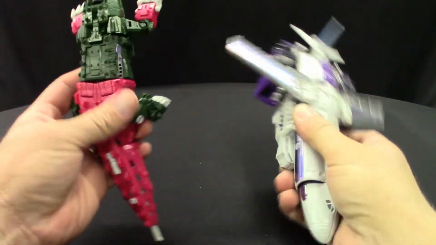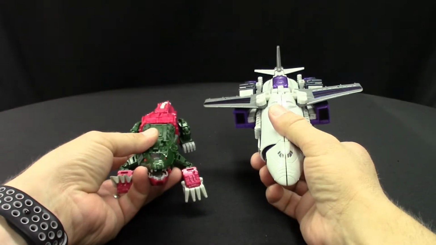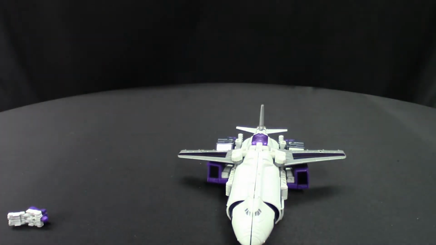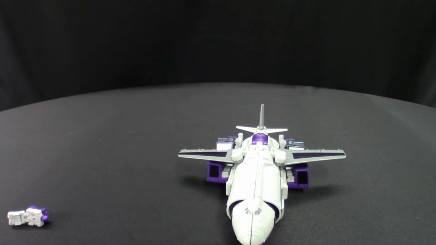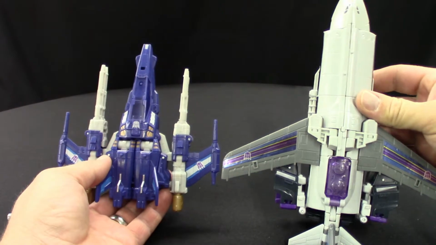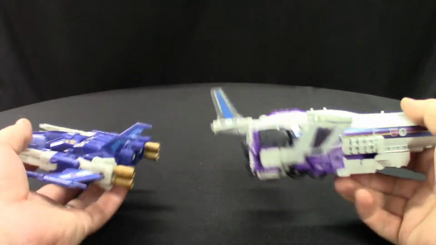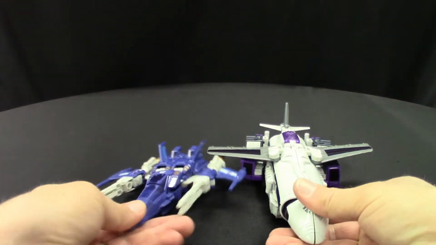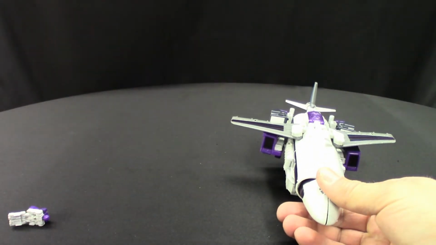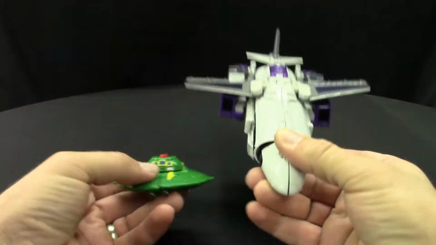And then who else do we have? We have Skull Smasher from the same line. Yeah. Not a triple changer though. And let's see, who else? Alright, I have a Trigger Happy, which is almost the same mold as Misfire, so there we go. Deluxe and Voyager, and as you can see, I'm trying to go with the whole ship plane theme with this. There we go. And I've got another one, which is a Legends class, Cosmos. As you can see, big difference.